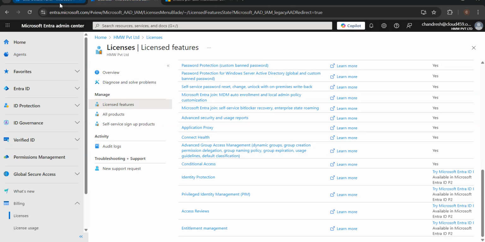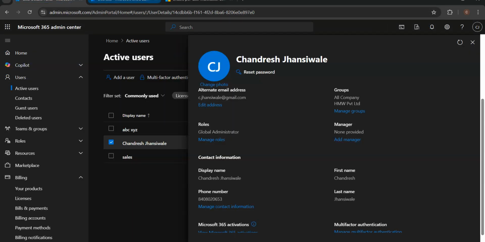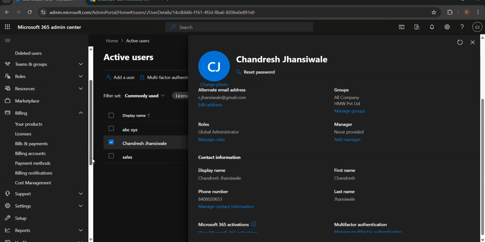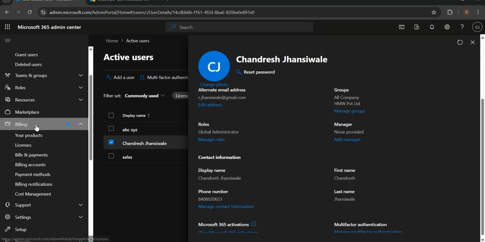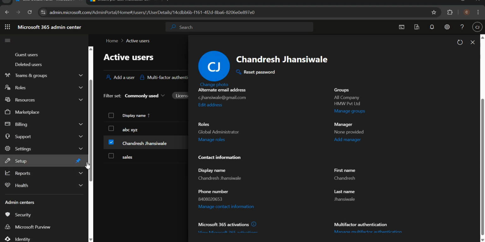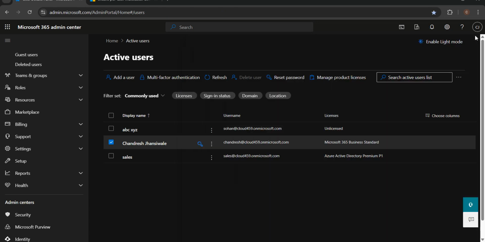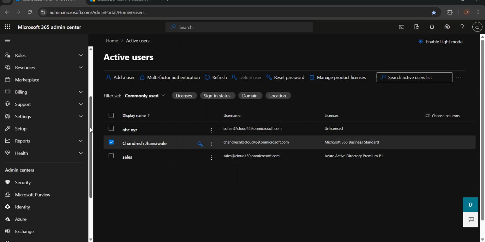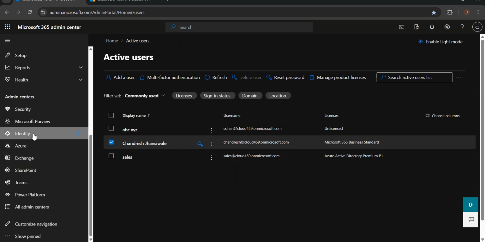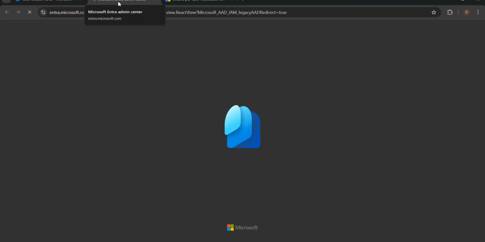If you want to go to the Entra admin center, once you log into admin.microsoft.com with your Microsoft credentials, from here you go to identity in admin centers. It will open in a new window at the Entra admin center, which is entra.microsoft.com, guys.